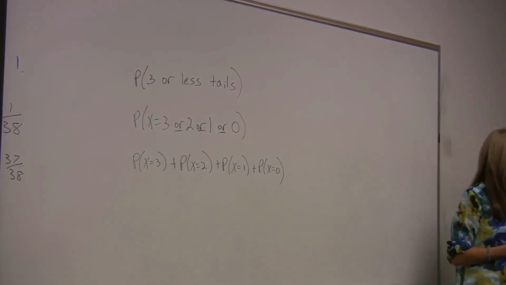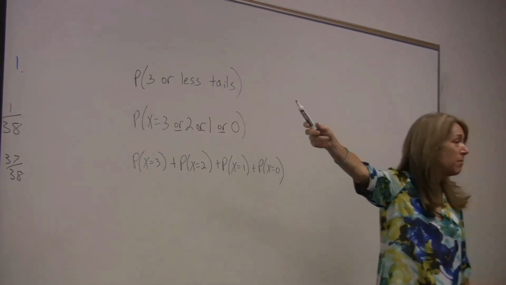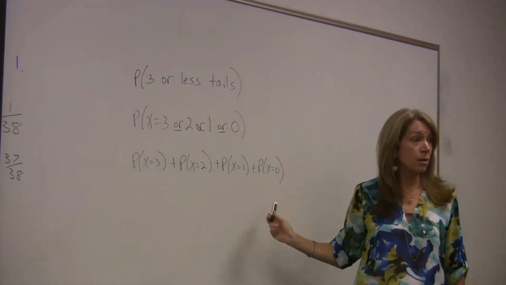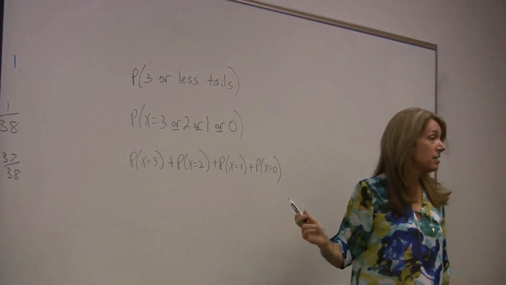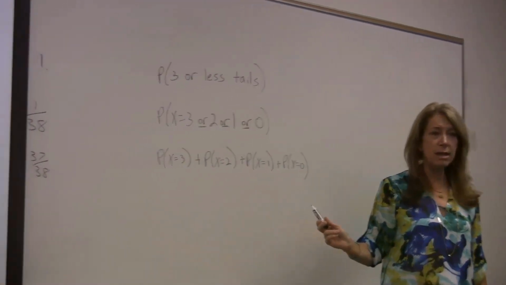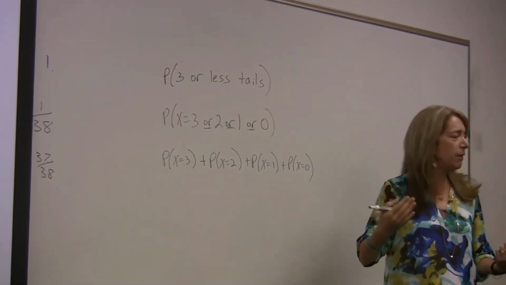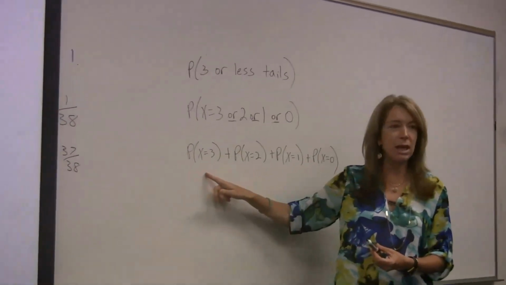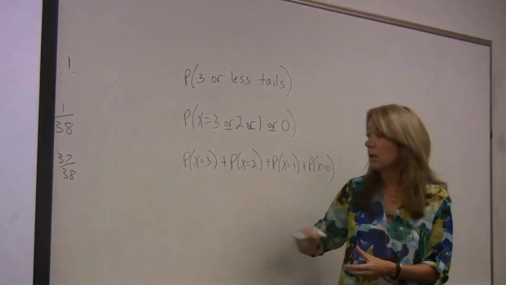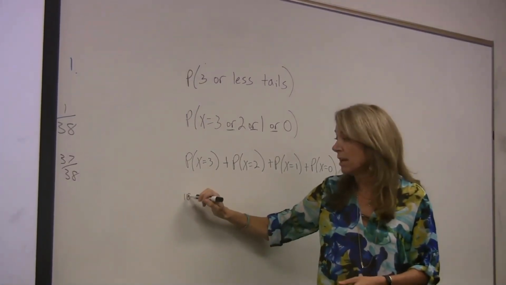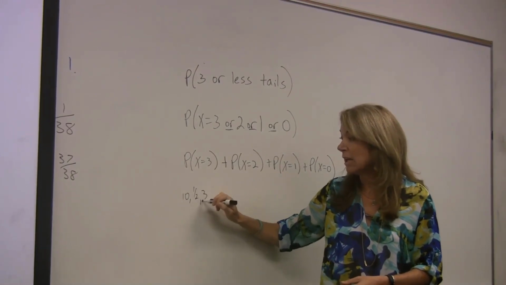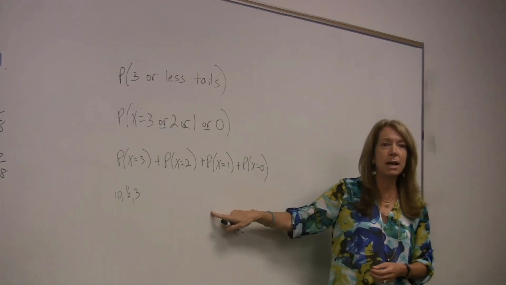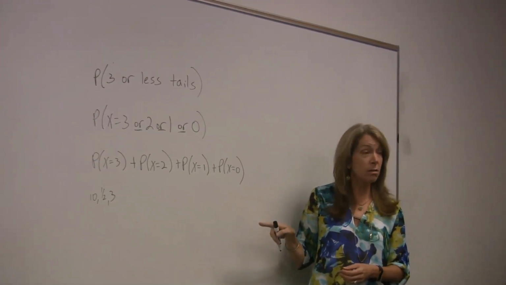Plug them all into the calculator. Yeah, I would have to use my binomial PDF 4 different times, because each one is a different X. Well, we can do that. You can actually pull up what you had before and just change the X value. Does everyone agree we would do binomial PDF with N, P and 3? We would do 10, comma, 1/2 and 3 for that one, right? And then 10, 1/2 and 2, and 10, 1/2 and 1, and so forth.